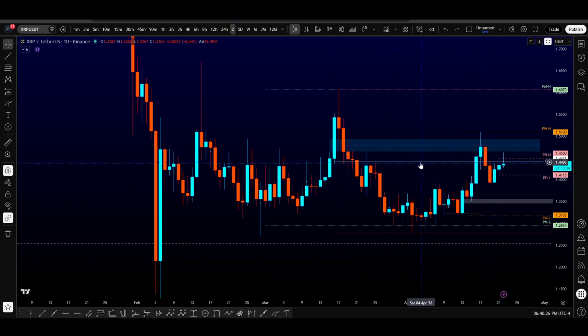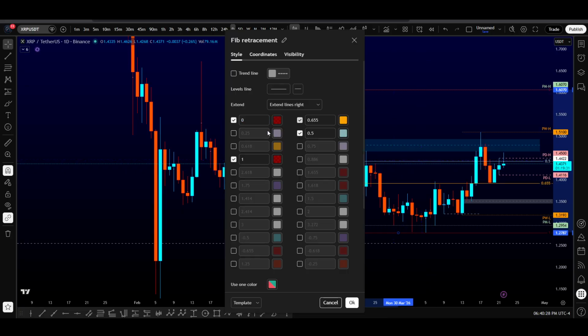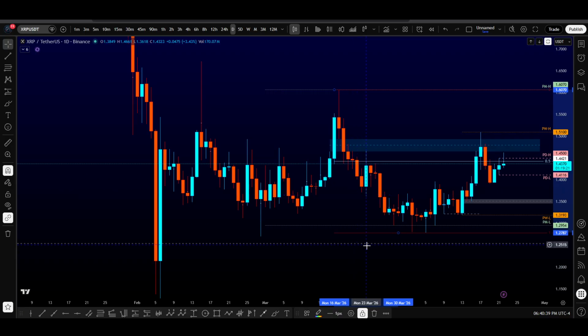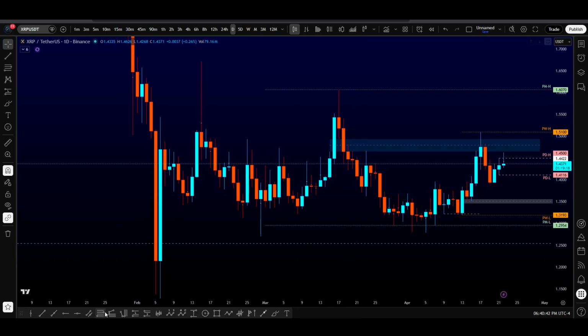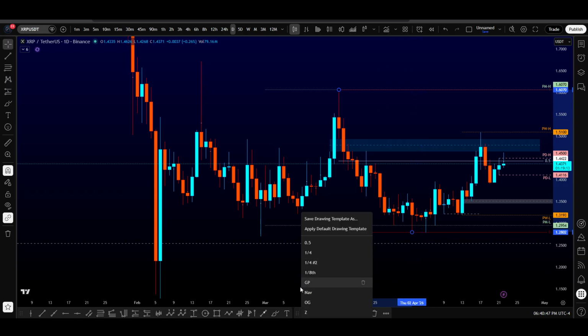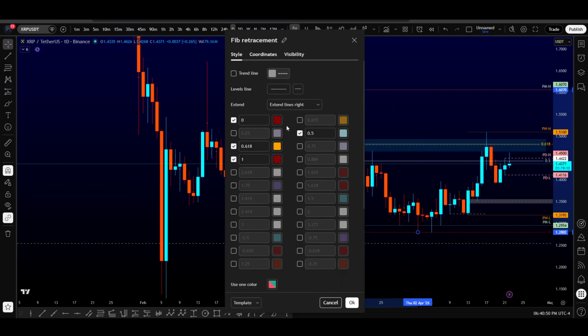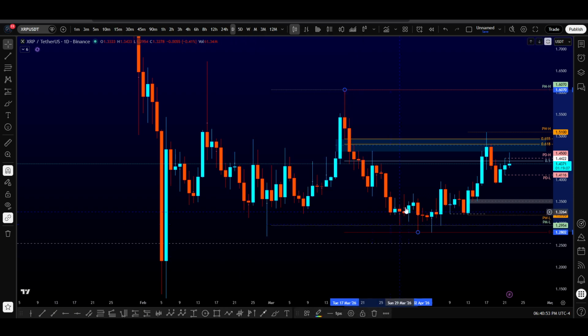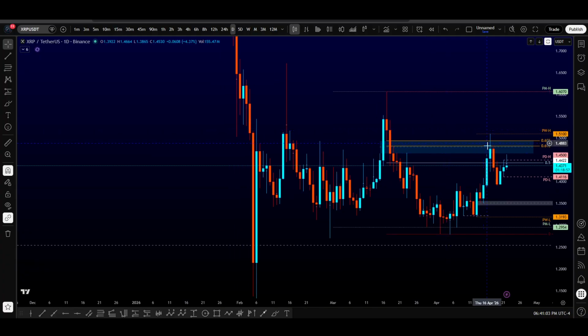So this area is very strong resistance. If we go ahead and put on the, let's see here, put 25, it's pretty close to it. But let's go ahead and put on the fib. But what I want to do is actually reverse this really quick. So if I pull from the top to the bottom, put on the 618, 655 golden pocket, you can see it hit that area exactly. So a very technical level, which also lined up with a 4-hour demand zone. And you can see we had a nice rejection.